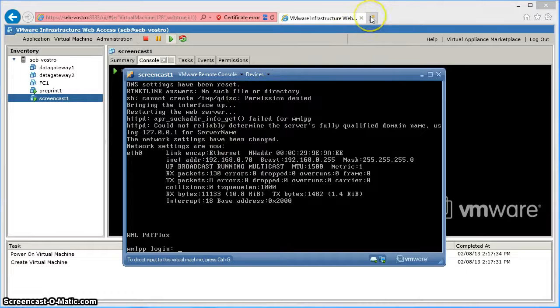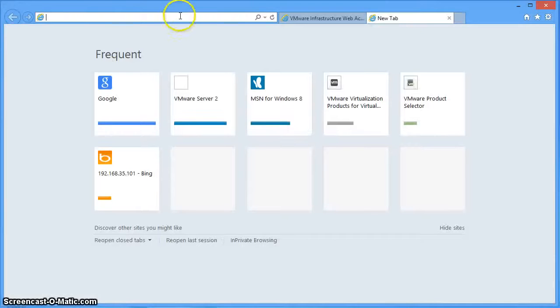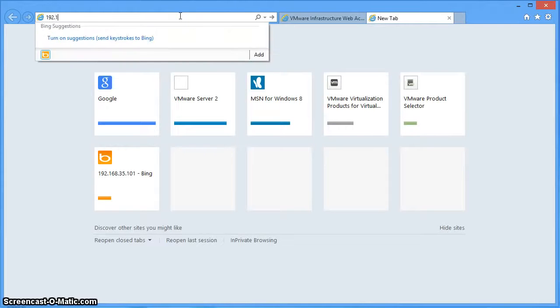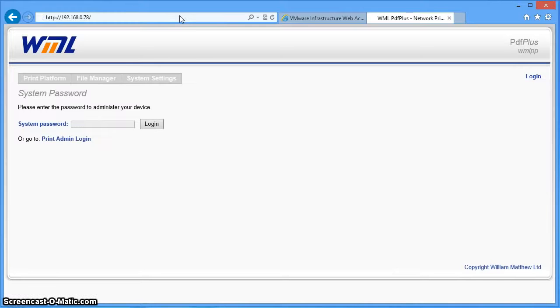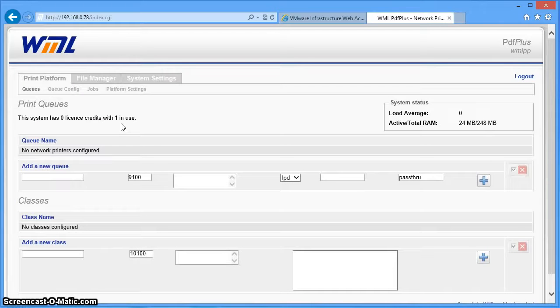So if I go back to the new tab, 192.168.0.78, I can see it's loading, and there we are. We've got a PDF Plus that we can log into and use. There it is. So that ends this screencast on setting up a VMware image to set up a PDF Plus.